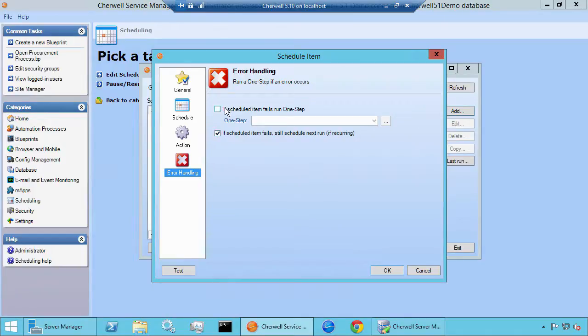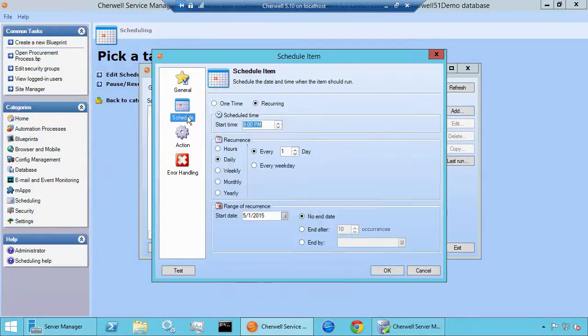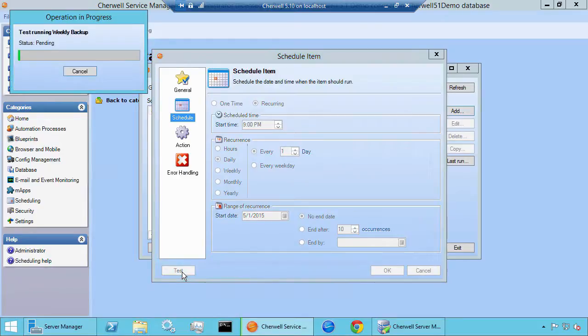You'll also want to go ahead and set up a one-step to just send a quick email if that backup fails, so you're aware that there was something that didn't get backed up that night. And then you might want to dive into it a little bit to see what was going on, the network around that time, and make sure that there's nothing else that you have to worry about. I'm not going to go ahead and create the one-step to send the email, but you'll want to do that on every scheduled backup job. So once that's all set, you're going to go ahead and click on Test just to make sure that everything is running correctly.